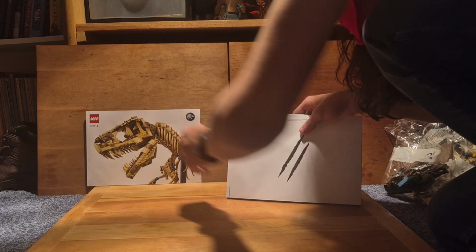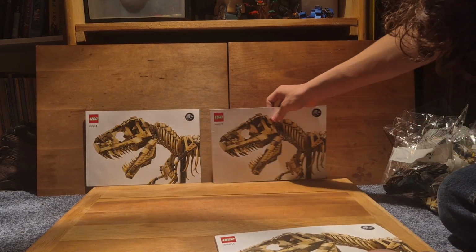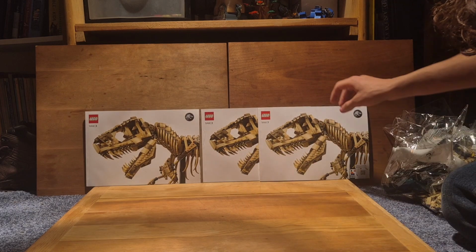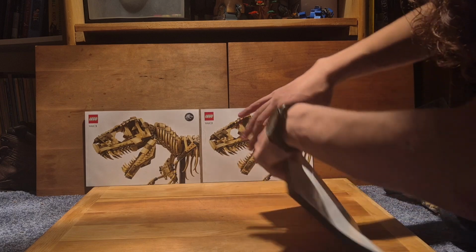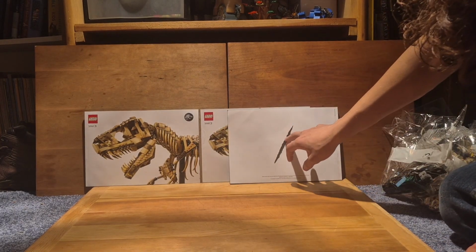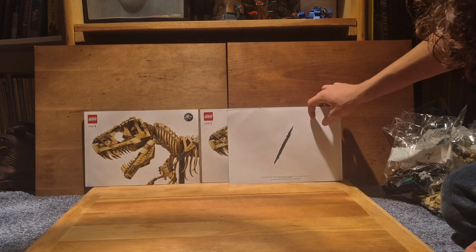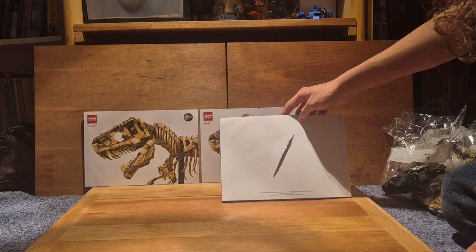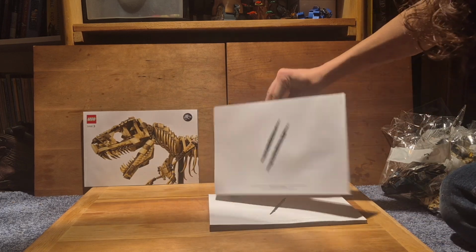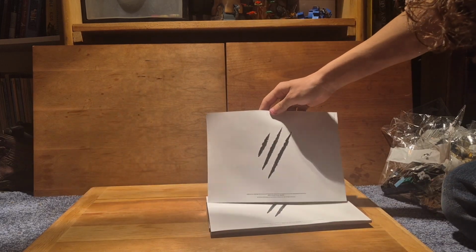So it starts with that. Oh no, they don't. It just tells you which instruction booklet is which. But it looked like for a second that may have been like the tail coming in and the body and then the head, but no. And it also tells you at the back as a dinosaur scratch. So 1, 2, and then 3.